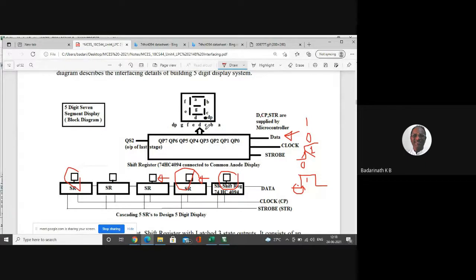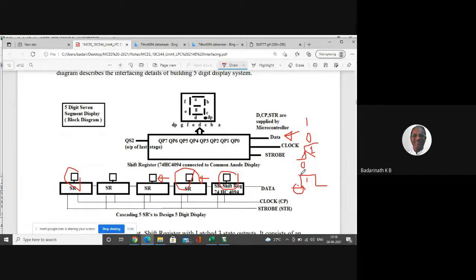So what I can do is disable the latch to start with, and push the data into the shift register. After pushing the complete data into the shift register, when 8 bits are ready, whatever data is available in the shift register I copy to the internal 8-bit latch. How do I copy it? The latch is enabled or disabled by using a strobe signal. Whenever I want to copy the output of the shift register to the internal latch, I make the strobe high.